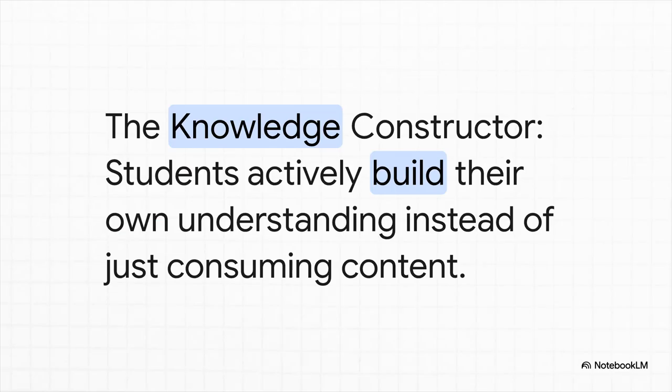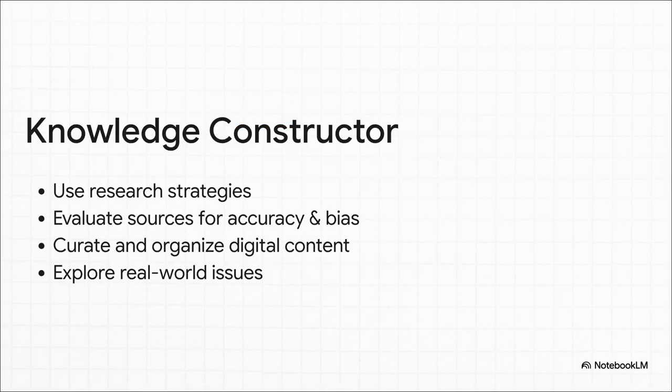First up, the knowledge constructor. Now, this is a fundamental shift. Instead of just being handed content from a textbook, students are now the ones actively building their own understanding of the world. So, what does a knowledge constructor do? It means using smart research strategies and, crucially, evaluating sources for things like accuracy and bias.